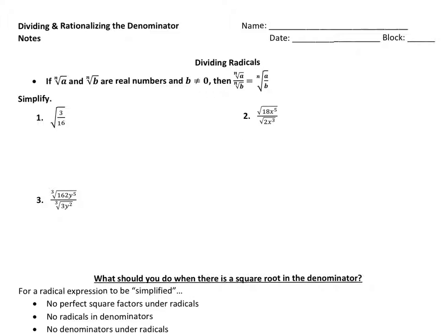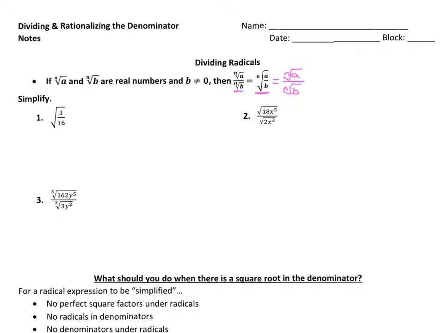Today we're going to talk about dividing radicals. One of the main things we're going to talk about is this property where if I have two radicals with the same index divided, I can write them as one big radical. Or vice versa, if I have one large radical, I can split that large radical into one radical divided by another radical. With this, it helps me simplify radicals where I have a root in the denominator.